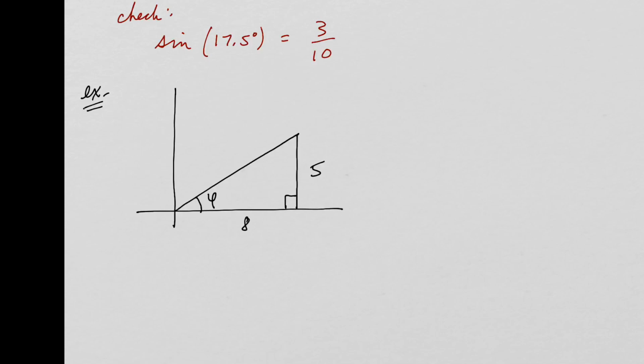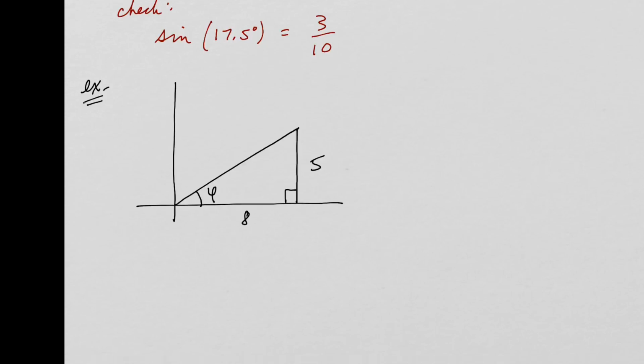Okay, so relative to that angle, what do I know? Well, I know the 5, which is opposite the angle. The 8, which is adjacent, it's next to the angle. And I don't know this side, which is the hypotenuse, but I could get that side, and the easiest way to find that side would be to just use the Pythagorean theorem. But we're not worried about that right now. Let's say we just want to figure out the angle phi.